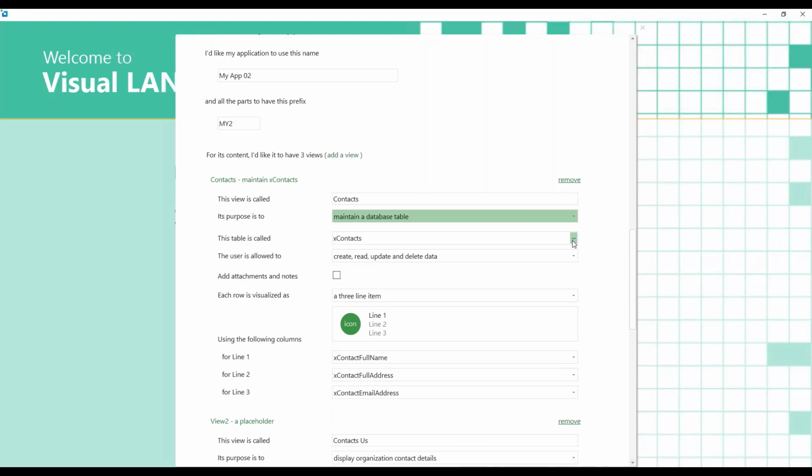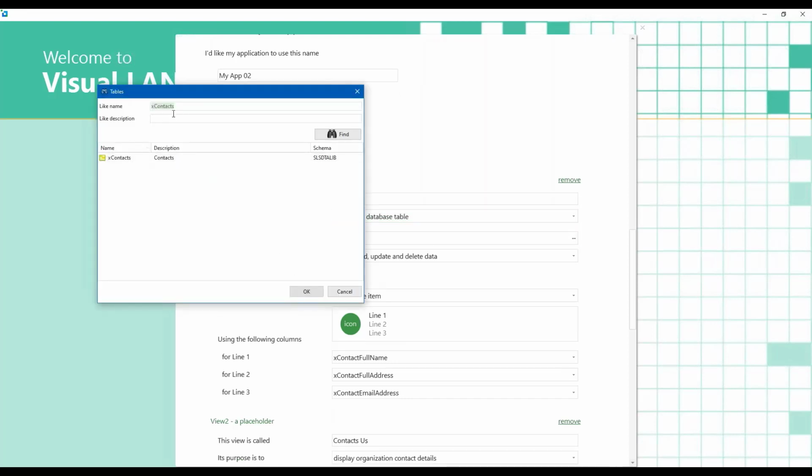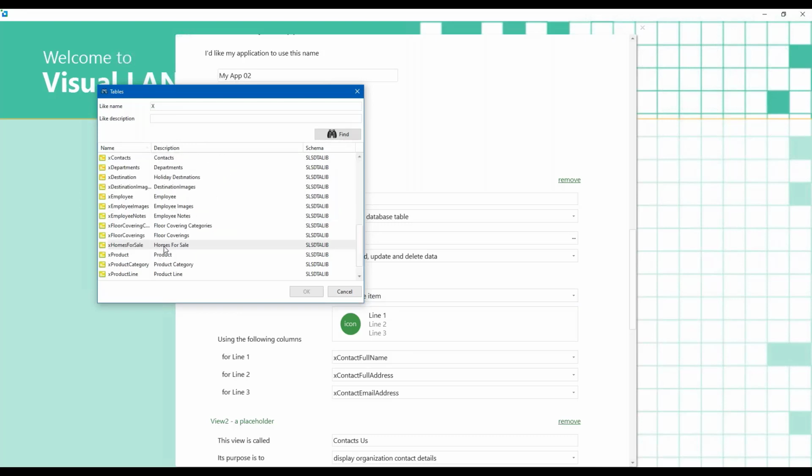We're looking at the table called XContacts, so I can prompt on that, and I can even do additional searches of all the tables that are defined within the repository. So in this case, if I just go X, do a find, we can see everything that contains an X in the repository. These are all the tables that are defined in the repository. Now the green tables are LANSA tables, and the burnt orange tables are externally defined.